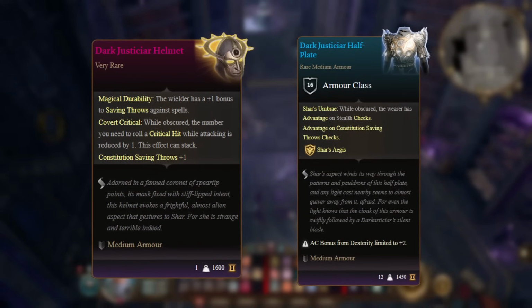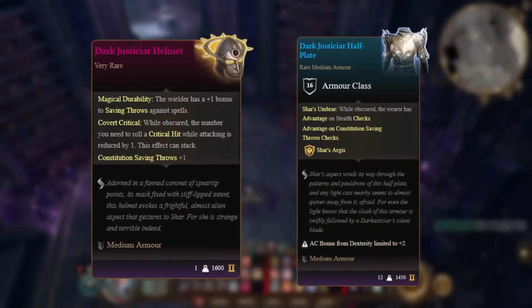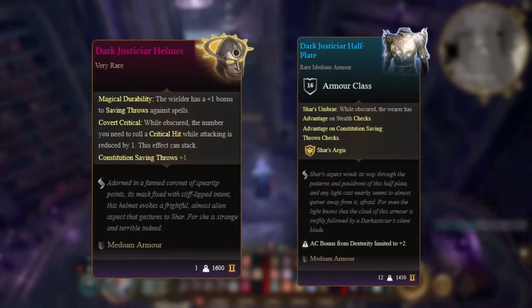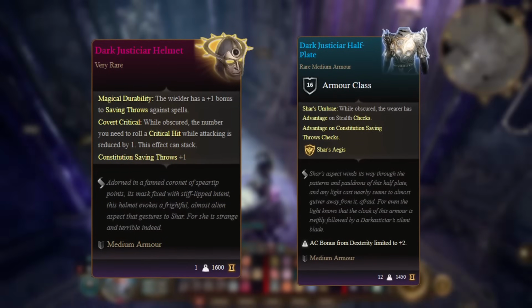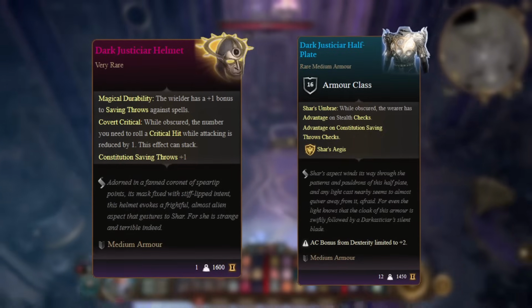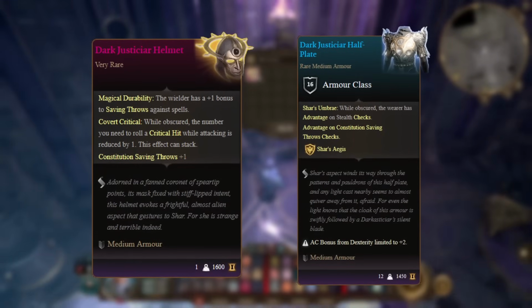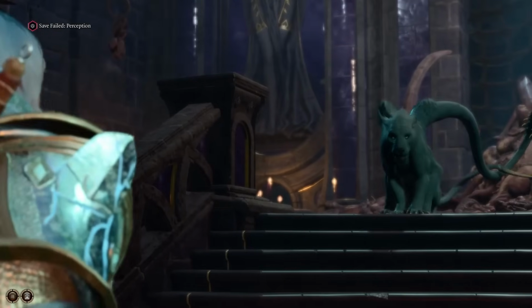The helmet grants the same crit expanding feature as the cowl, but gives +1 to con instead of dex, which is a much nicer boost, and to top it off, it also gives a +1 to all saves against spells. The half plate, on the other hand, is something we won't even really be using for the most part, with the exception of one very important fight later on thanks to its advantage on con saves, so keep it in mind.